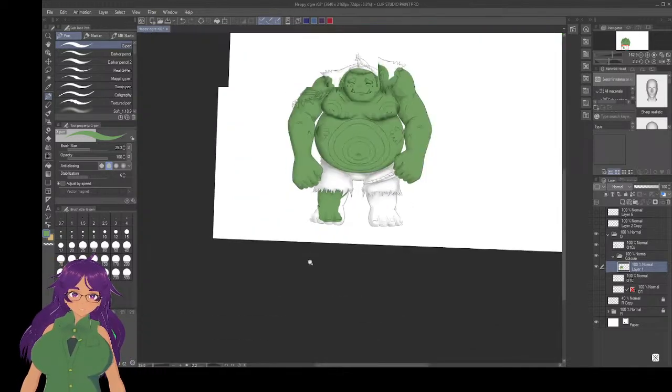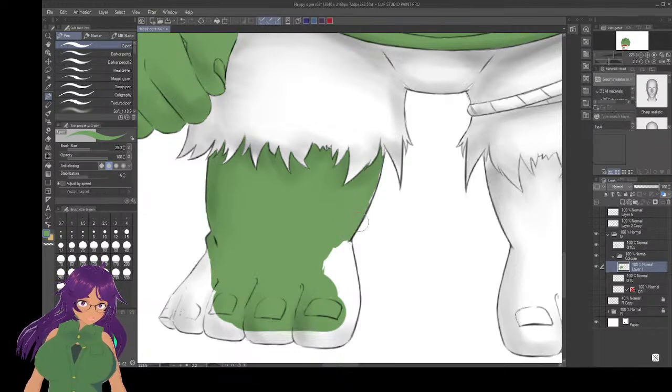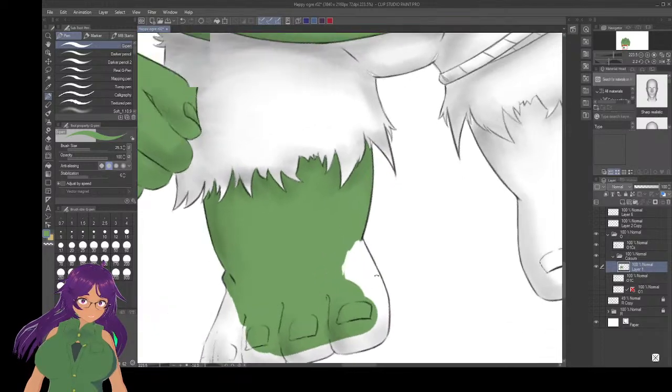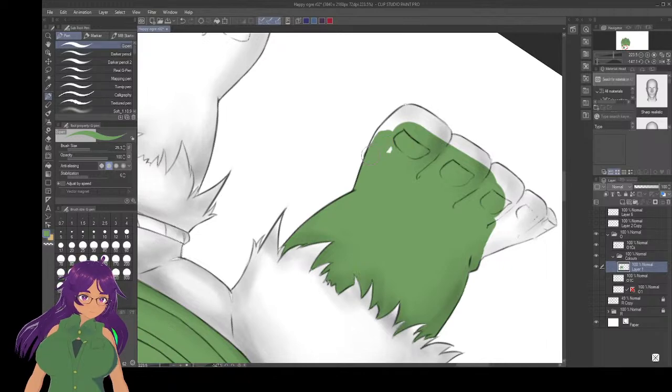I mean, yeah, the shading might be fine. The thing is, I'm going to need to change the setting because obviously I can't use this setting for the shading. I'm going to need to change the opacity, color, and all of that stuff. But I need to actually fill in some colors first.